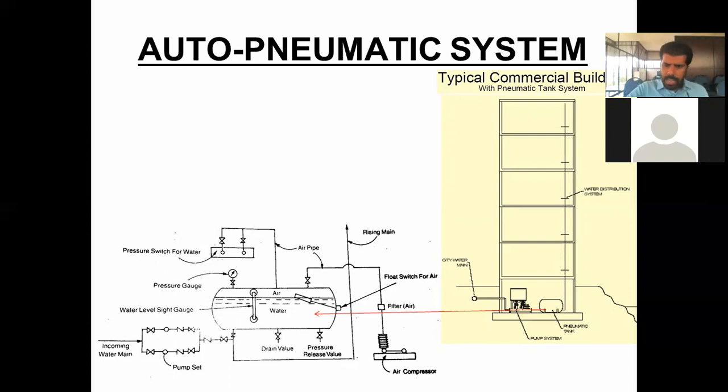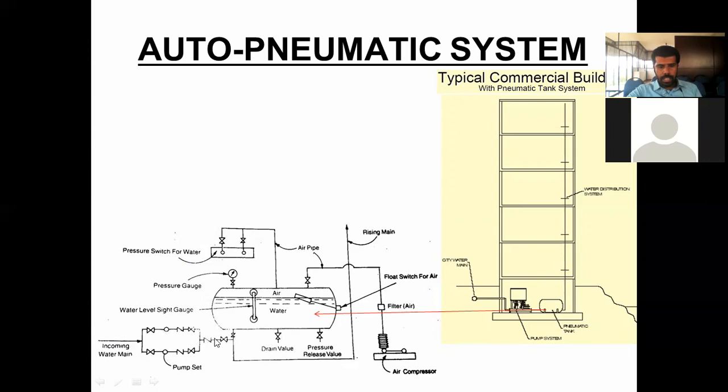This system, which is kept on the ground floor, is being shown enlarged here. So this pump system is this one, and this tank is this one. So this is the incoming water. It can be from the well, or it can be from the underground storage tanks. You can have one, 2 or 3 pump sets according to our demands. So this is the valve and pump.